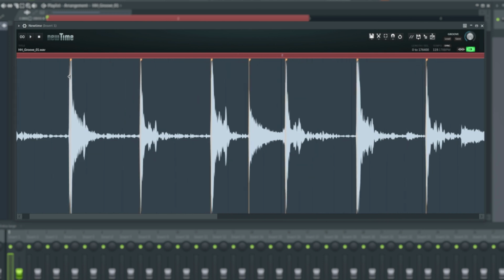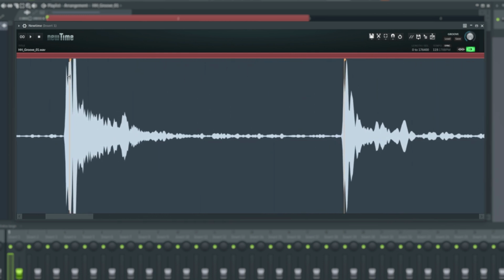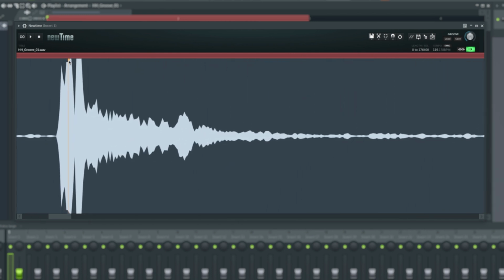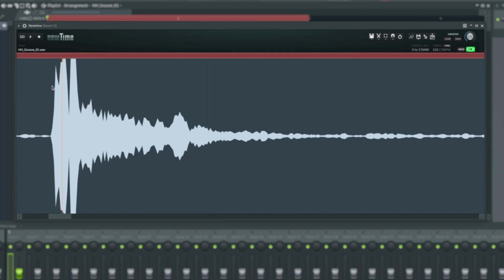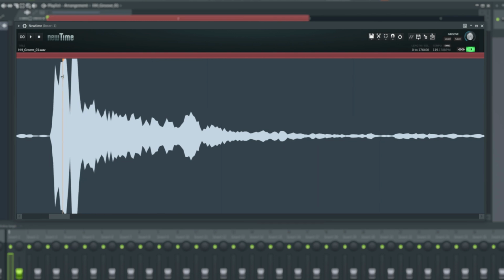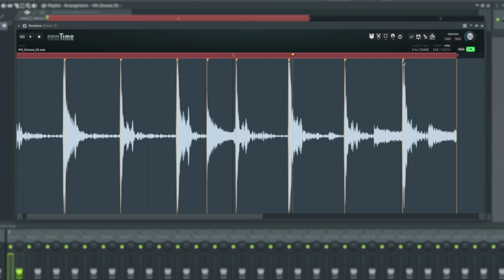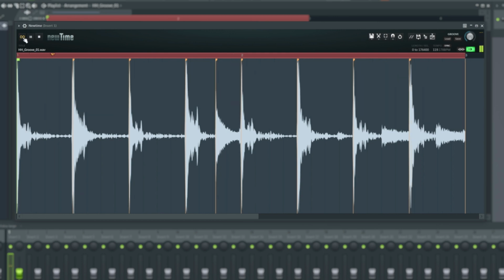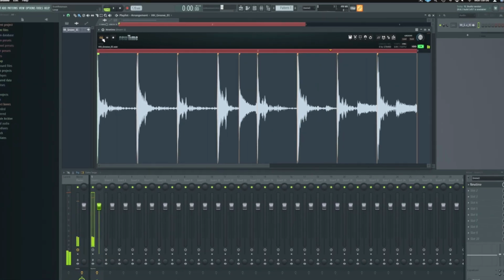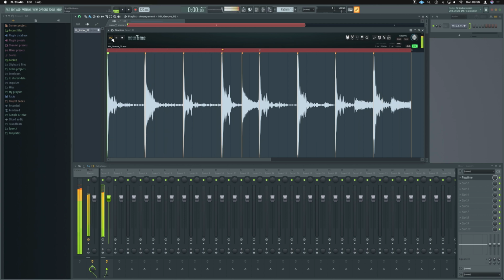Now, for some reason, this doesn't always mark the transients perfectly, but it tends to snap them pretty well. So if here it's marked the transient as sort of here, however, if we actually grab it and snap it, it gets it pretty well back on point for us. Now the others that are way off here, we can just snap those and it's going to snap them back into the correct point for us. And we should now have a much better loop. And that has pretty much resolved it for us.